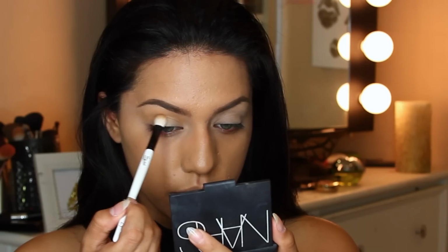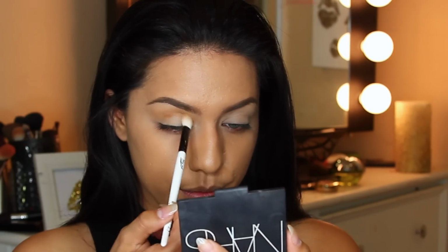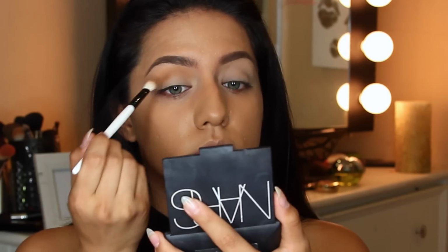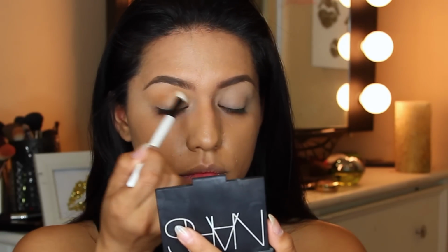I'm not going to do too much with the eyes because I want to focus mainly on the face. I just want the face to be really dewy and I want it to be the main focus of this entire look. So with the eyes, I'm not going to go too crazy. I'm just going to go ahead and contour my eyes, so just define my crease. I'm taking my 2.3 Samey brush, and the eyeshadow that I'm taking is called Uninterrupted. It's a Pro Longwear eyeshadow from MAC.